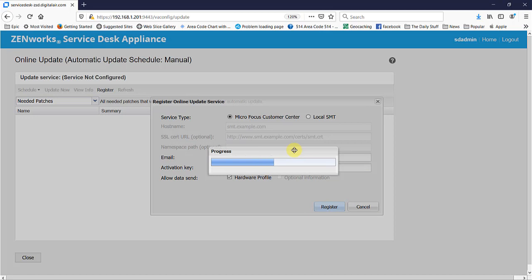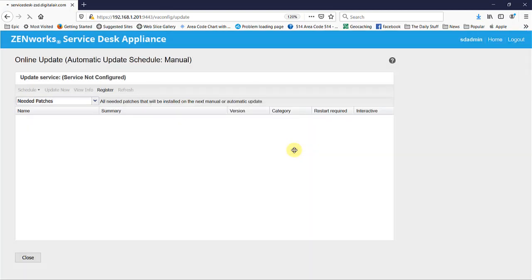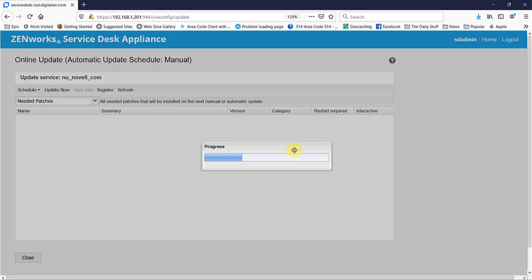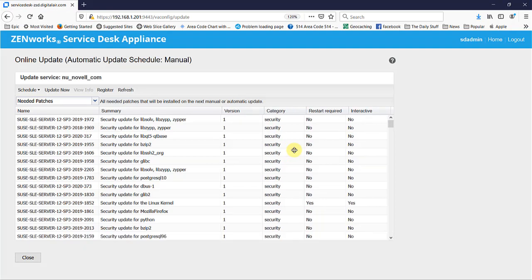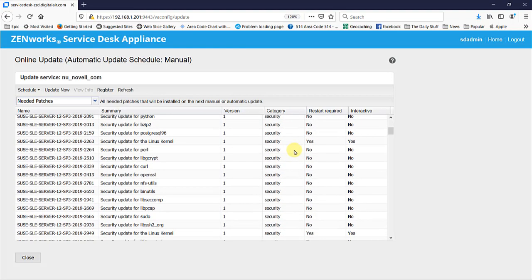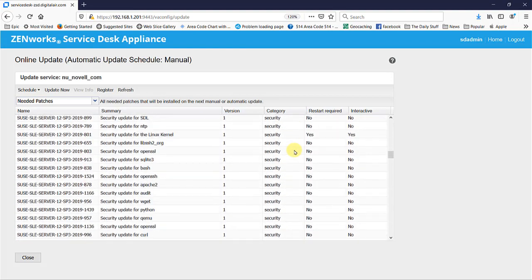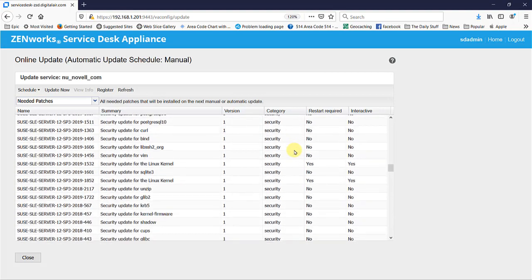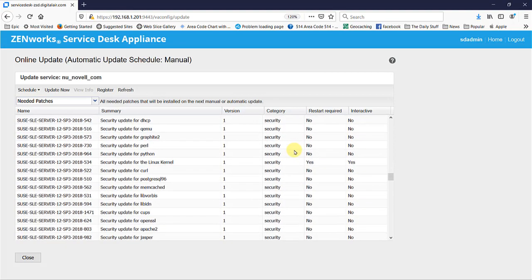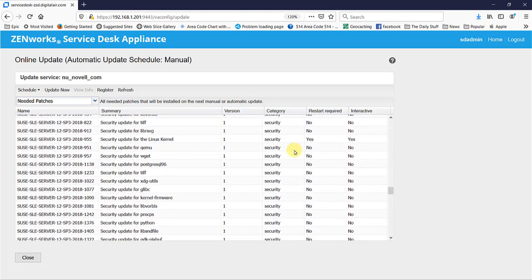It's going out, and on the 7.5 portal, it has any online updates. And in the first quarter of this year, they updated the security updates for this particular Service Desk version for the SLES Server 12 SP3, which is the OS on this. You can see here now that these are all the updates that are needed for this particular appliance.